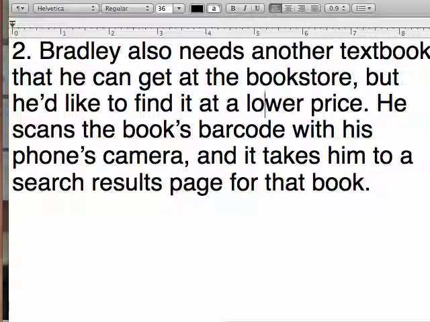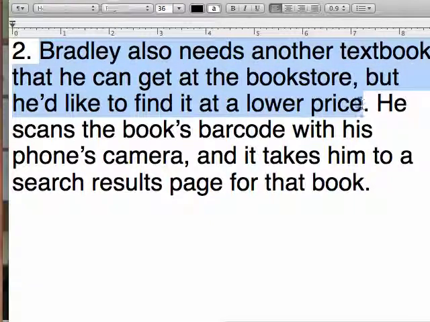And the way you can separate feature from non-feature is to ask yourself if something's replaceable. So let's look at the first sentence. Bradley is looking for a textbook. He's at the bookstore and he can get it at the bookstore, but he wants to find a lower price. Great. That's what the vision statement is all about, right? Helping students find low prices anywhere. We can't really replace this with anything.